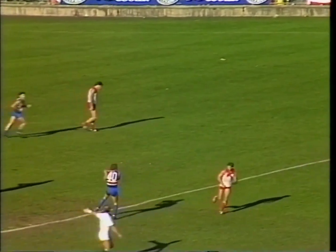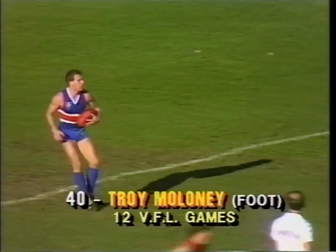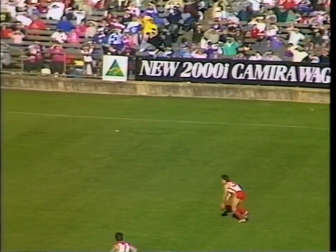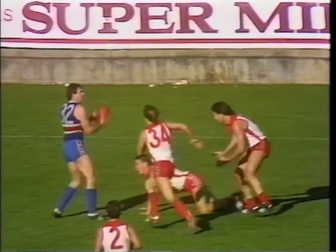Did he throw it? No, I think he was penalised for holding the ball. The Footscray player's tackle was a great one. And Maloney plays on now, kicks it to half forward, outer side. But there's Murphy chipping in front and takes a good safe mark for the Swans. There's been some terrific tackling by both sides. Murphy's kicked to half forward. High flyer Bays. Good mark by Foster.